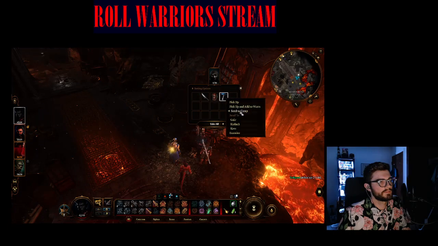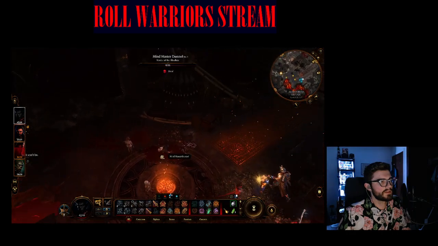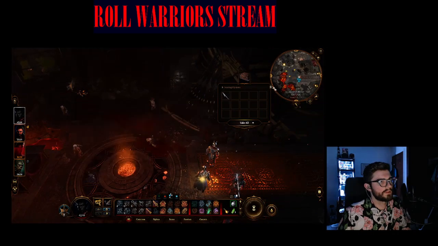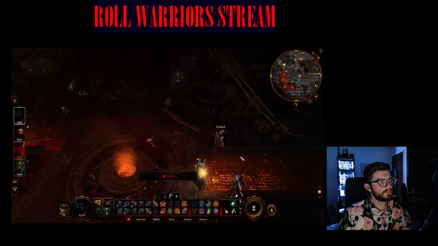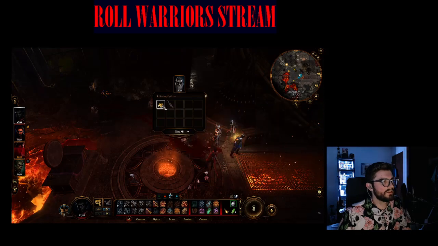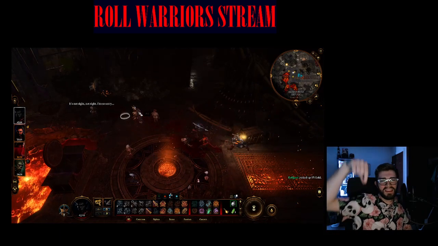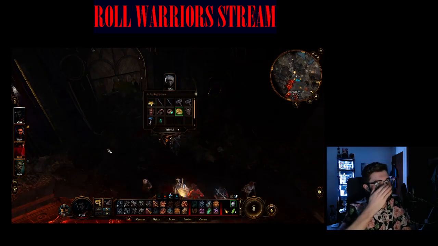One of the Mind Master masks. Can't be. Glaive. Somebody have a key around here? Whipping cane? Ew. Like, oh, picks it up. Ew. Sick.